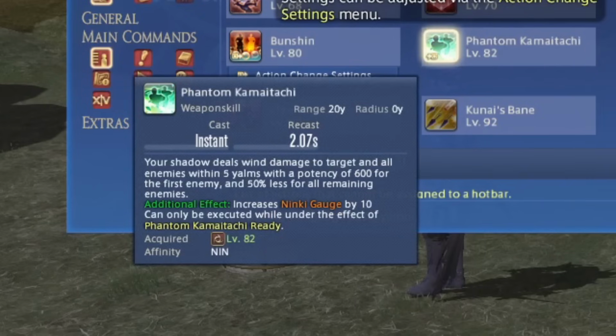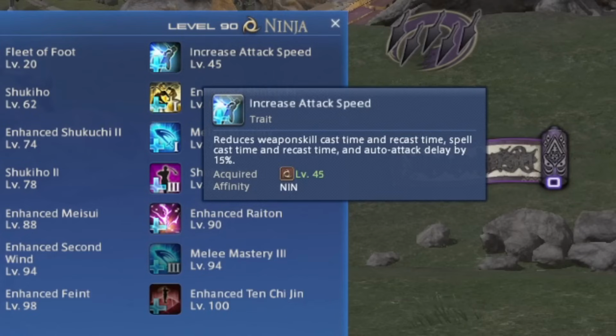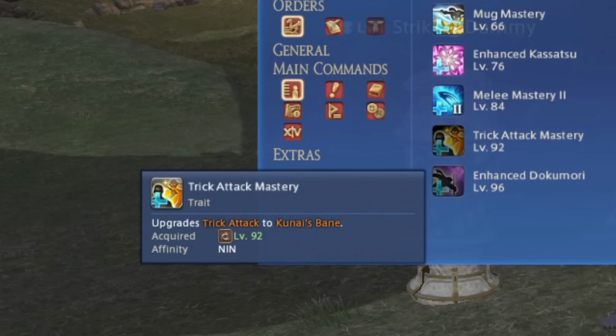Phantom Kamaitachi can now be assigned straight to your hotbar if you so please, and to replace your Huton speed up, now at level 45, you get a trait called, imaginatively, Increase Attack Speed, which does exactly as it says. You will get to keep your increased ninja skill speed. That's all the pre-level 90 changes.